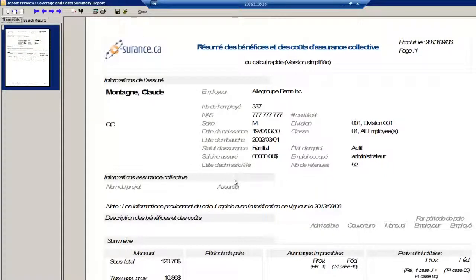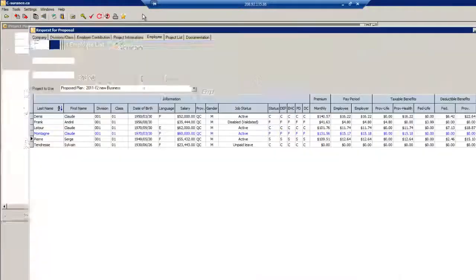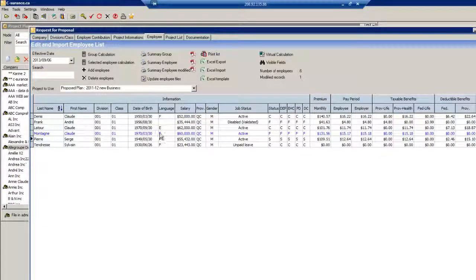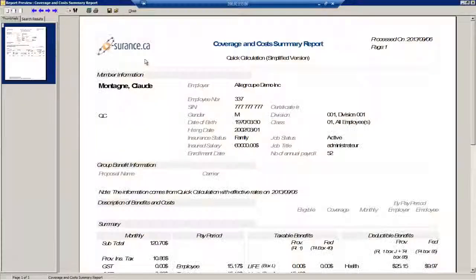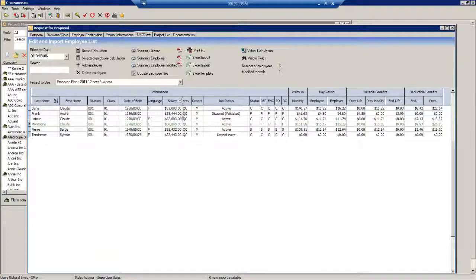So if your employee is French, such as this one here, the system will generate a report in French. If the employee is English, or if I decide here to go ahead and change that employee to English and I simply request a new form, the system will automatically regenerate this form. So if we go ahead and make a change for the language to English, and we simply ask for the summary again, the system will generate this same report, but this time in English, to respond to the request that we have just made.